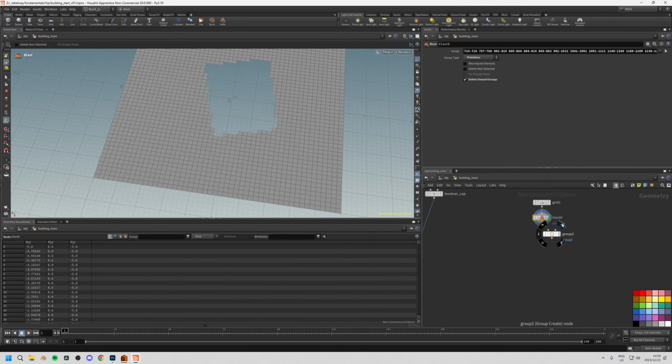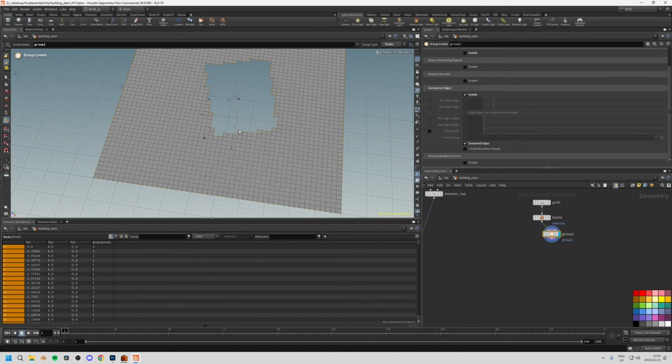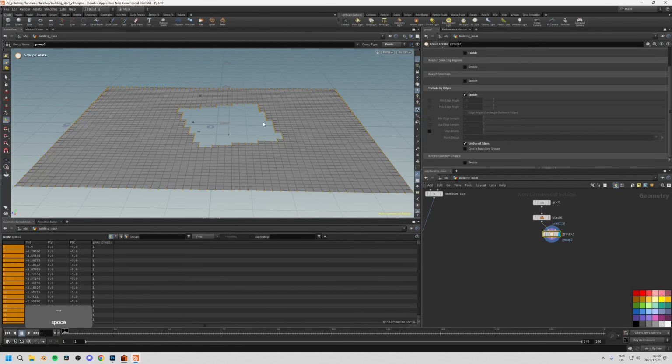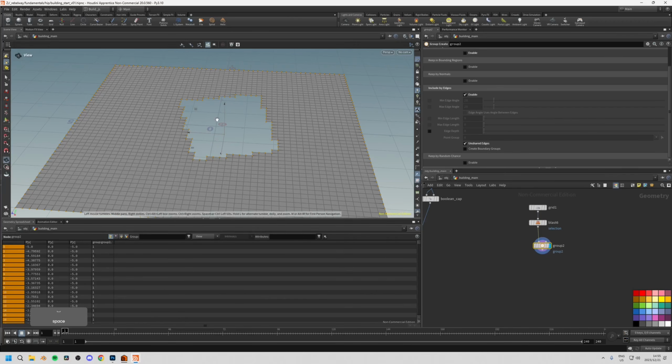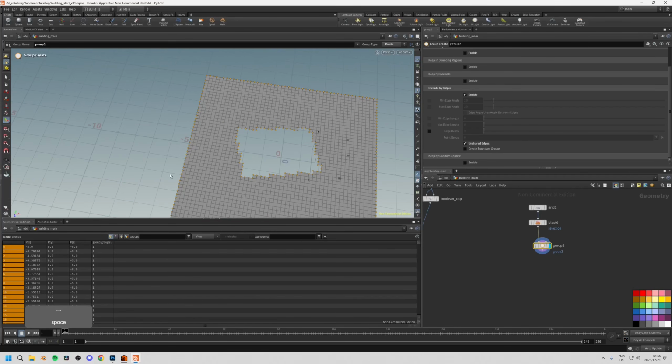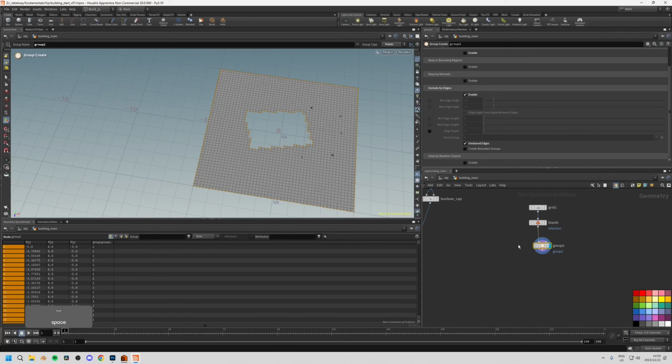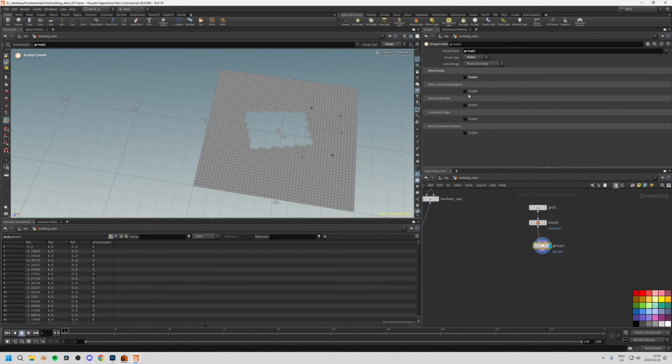And if I go back to my group now and view it, you can see now it's grouping these edges as well, because edges don't have any connections, so it's unshared edges it's grouping by. And that's also really useful, again, if you want to delete or group in a specific way. Very handy to do. I'm just going to disable this.